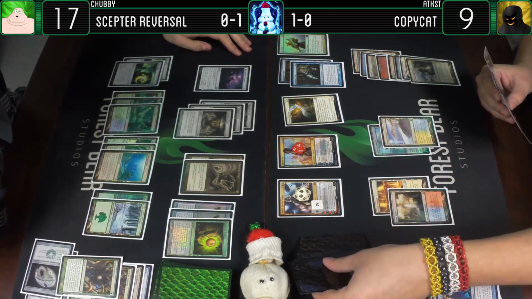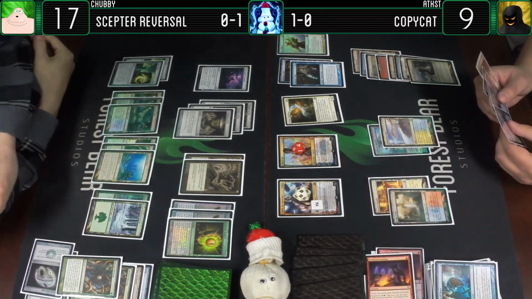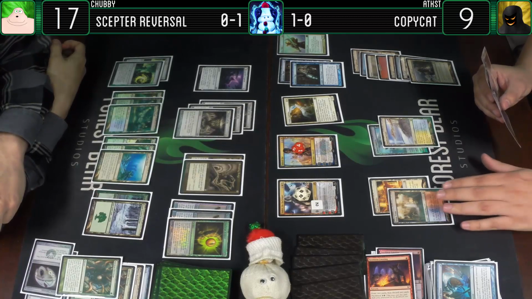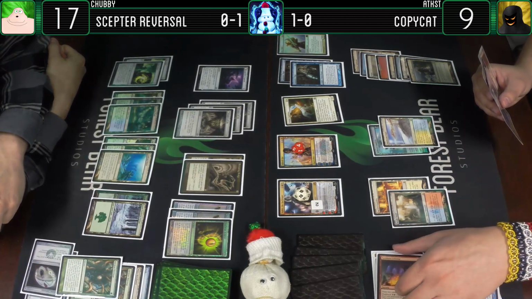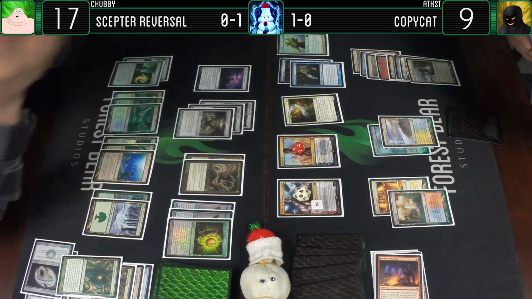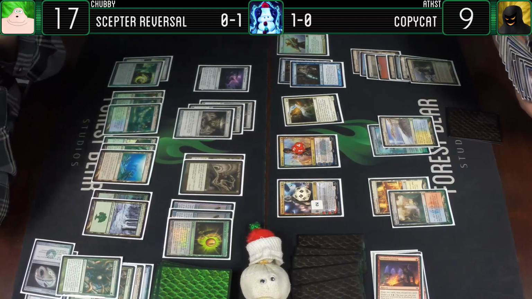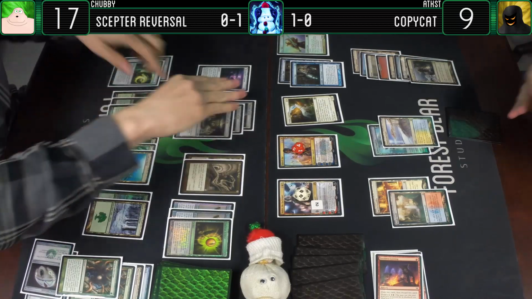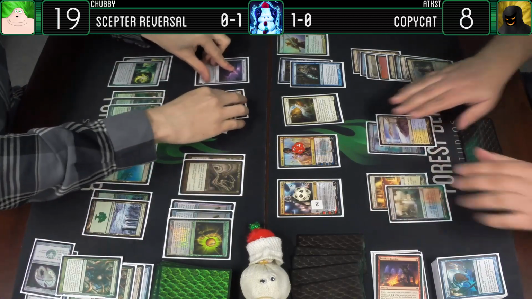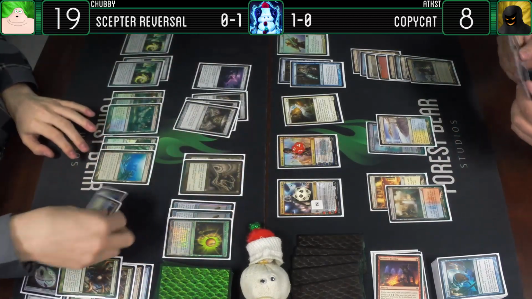We have... Oh yeah, you're totally gonna mill yourself before I can kill you. Totally gonna do that. We don't have any Faithless Lootings in here? It's your go. Take one again, 2. 19. Draw a card. Simic Signet. Go.